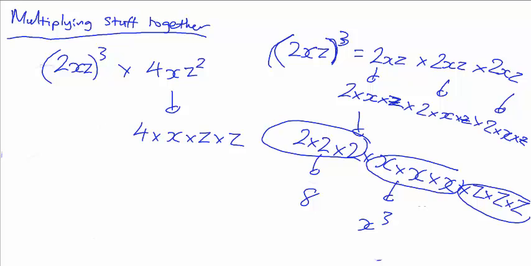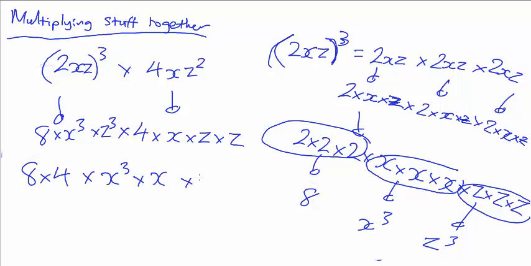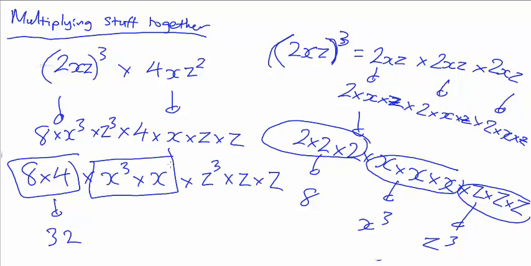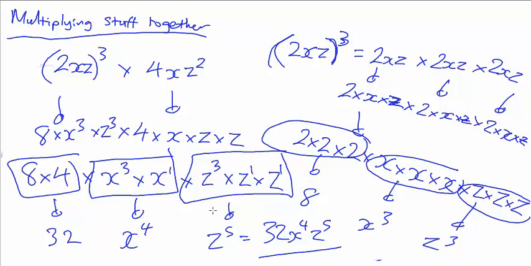So, this is 8. 2 times 2 times 2. That's x to the 3. That's z cubed. Realistically, you want to break it down into all of that. This is x to the 4. So, this, again, in reality, the powers are also z to the 5. And there you go, the answer. The answer is 32x to the 4, z to the 5. Not much more to add to that.